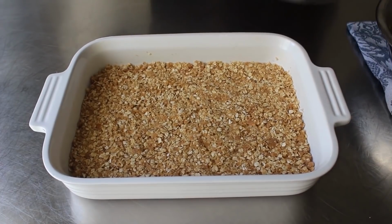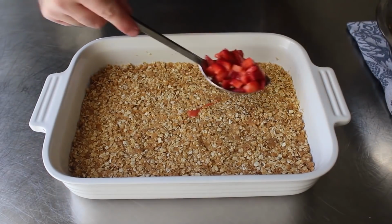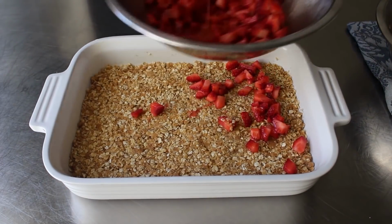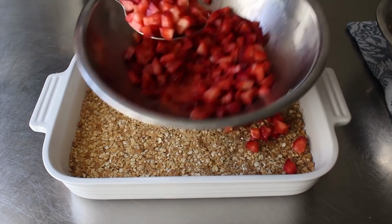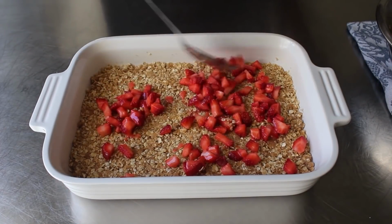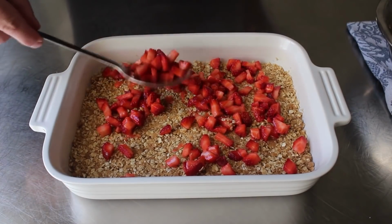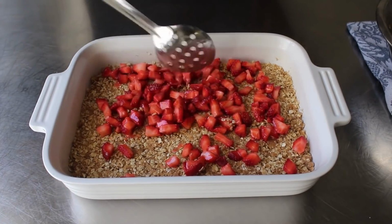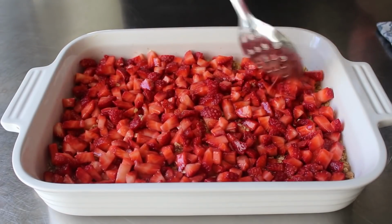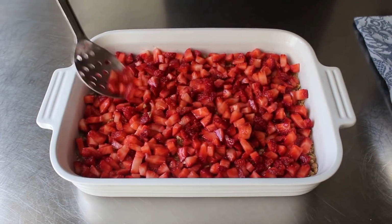And if we have one, what we'll want to use here is a slotted spoon, so that any of those excess juices stay in the bowl. At least for now. Oh, and unlike that layer of crumbs we just did, we do not want these diced strawberries compressed. So we'll sort of sprinkle those over with a relatively light touch. And the reason for that is, we want our top layer of crumbs to sort of nestle down into all the nooks and crannies. And if we press these strawberries down now, there aren't going to be any nooks, and there are certainly not going to be any crannies. So please spoon those over without pressing them down.